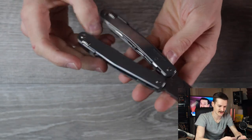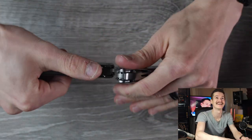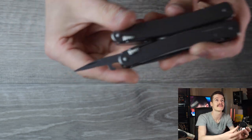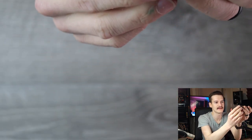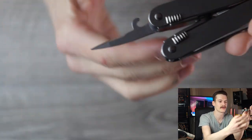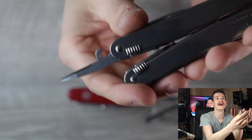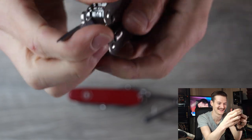Big fan. So now I gotta figure out how the hell to get all these tools out. I have no idea. Okay, let's just start. Okay, we have this. I don't know what that is. Got a little hooky thingy, and is it... Oh, this is the awl. Okay, yeah, sure. I got one of those. It's for poking a hole in leather. Skinny as I am, I use this tool all the time on my Swiss Champ. I use it to add an additional hole onto my leather belts.